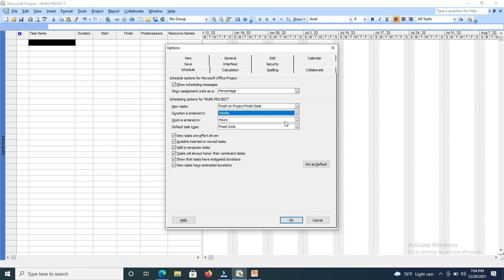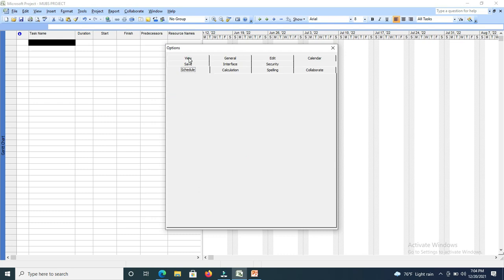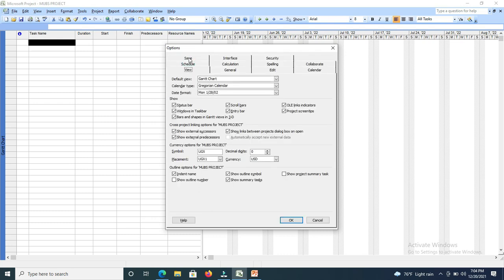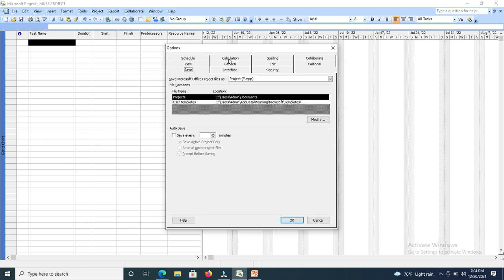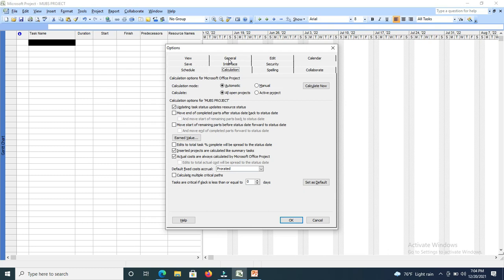Okay, then the View tab, you already changed. Save tab, nothing to change. Calculation, nothing to change, but maybe talk about this. We have default fixed cost accrual. Now this shows you how you're going to pay your workers.